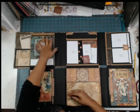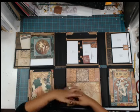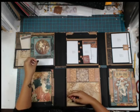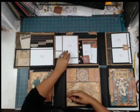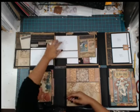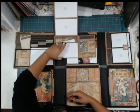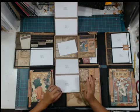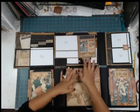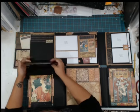All right, so I like to show you how you can incorporate these beautiful images into your scrapbooks and still keep the photograph as the showstopper. All right, so here we use this gorgeous paper. You get to see it. And then here are your spots for photos. And this opens up in so many different ways, but it's not overwhelming. Why? Because it's sectioned off. You open up these different sections independently and you go through your photographs, you tell your story, and then it's just perfect from there.